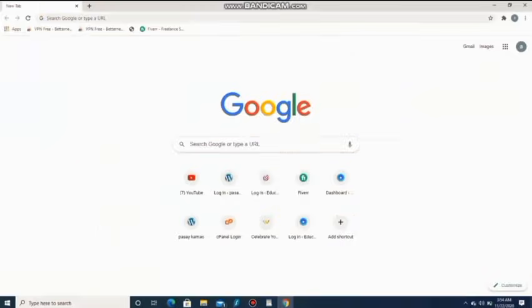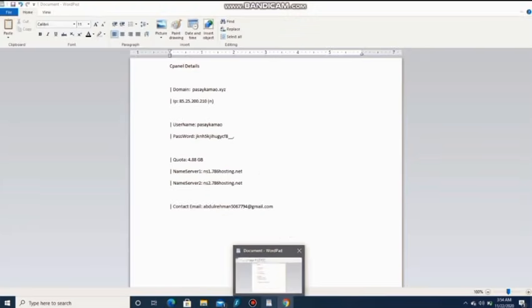Now we will see how you can access cPanel. cPanel means the control panel. I will make a file, and you also have to maintain a file side by side. These are the names and the control panel details given by the company. So all of the details of cPanel, username, password, each and everything, will be provided by the company. From whomever you are purchasing the hosting and domain, they will provide you with this file. If you are purchasing from me, I will provide you a file including all the information.